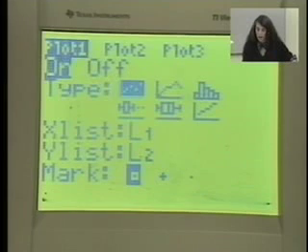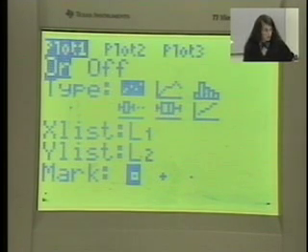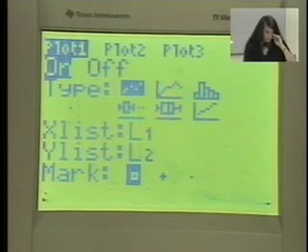And then it says use the arrows to go to the X list. All right, so if you didn't have L1 displayed here, you go to the X list and press second L1, enter, and then press second L2 for the Y list. And then you could change the marks here. Right now I have the mark for a point as a little box. You could change it to a plus, or you could change it to a dot, but the little box works pretty well, so we could press enter there. All right, and then we're finished with that.